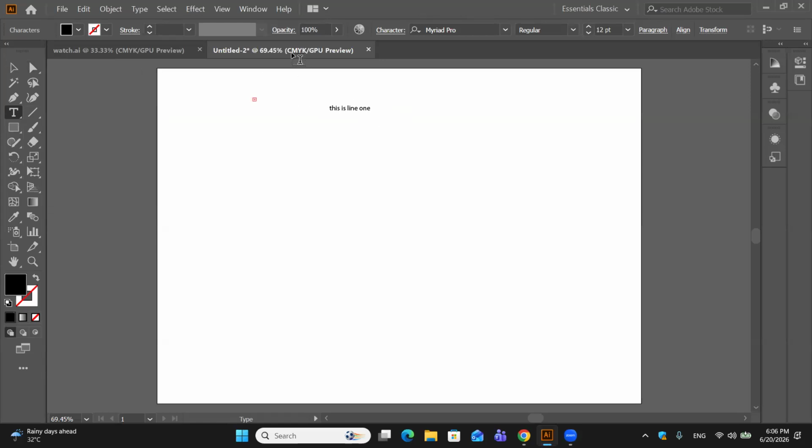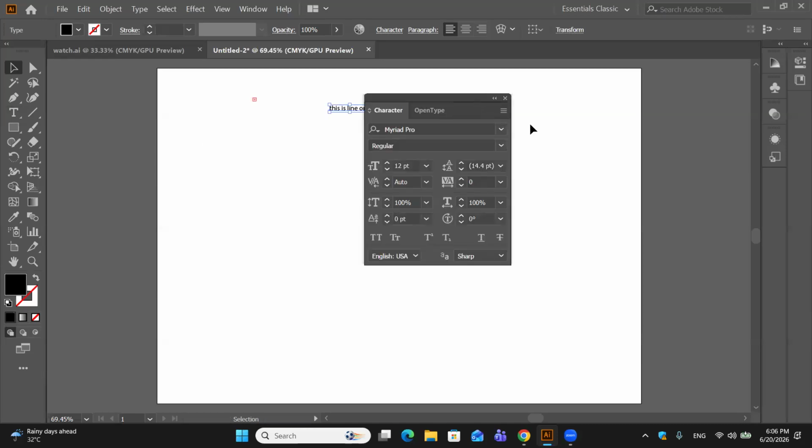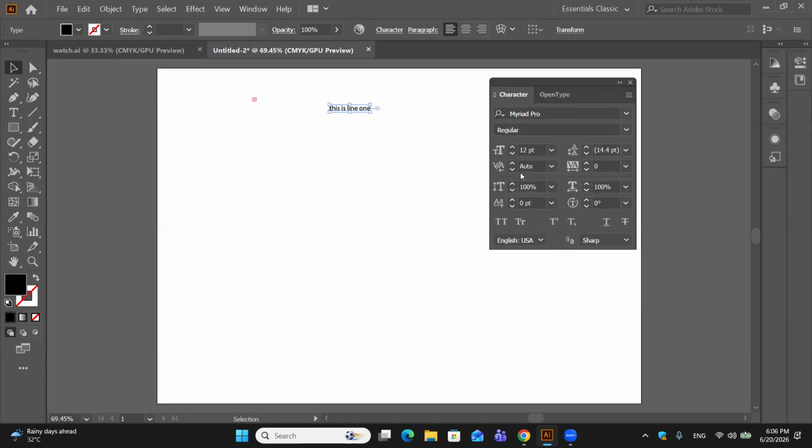When you want to go back from the text tool, you can press Escape, and you are back to your selection tool. The shortcut key of the type tool, text tool, whatever you want to call it, is Control T. The type tool features will come.